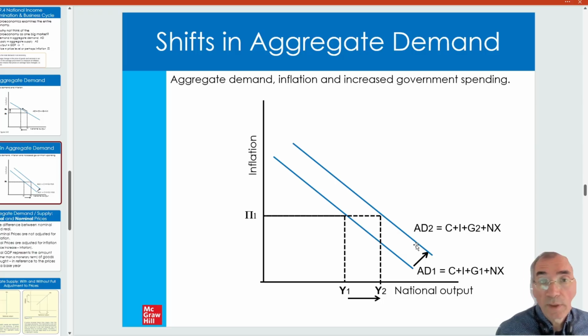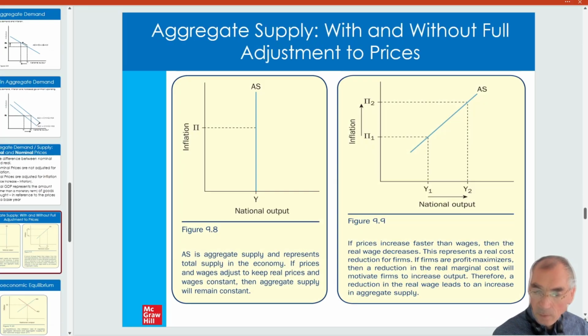And in order to come to an equilibrium, of course, after discussing aggregate demand, we need aggregate supply. And the question is, what does aggregate supply look like? Our figures 9.8 and 9.9 give us two possibilities there. You might stop the video for a moment in order to read the text there, and then we can think about it. What is it that we believe? What is more realistic? The left-hand side or the right-hand side, where it says if prices increase faster than the wages?